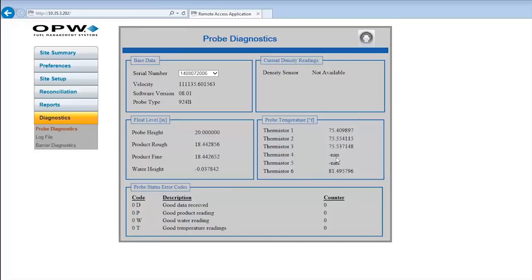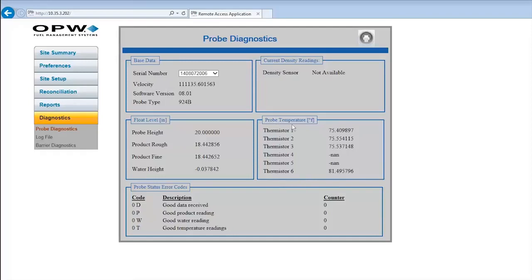That one thermistor being way out of kilter with the rest of them is an indication that there are some things in the probe itself failing, and that can cause us to be very unstable when we are testing the tank. So this probe temperature and seeing the thermistors and the number of thermistors is a very important diagnostics tool.